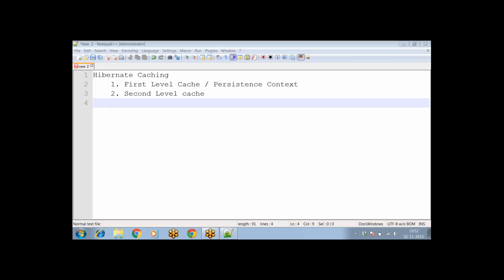That is what you need to understand. So for each session, for each transaction, you have a persistence context associated. For the whole application, there will be only one second level cache.